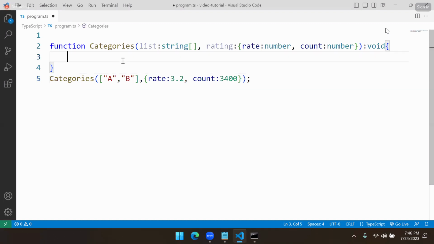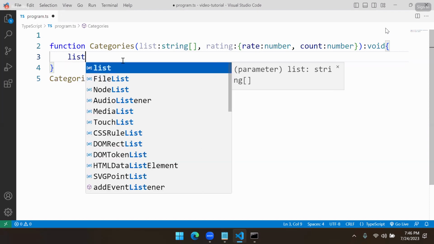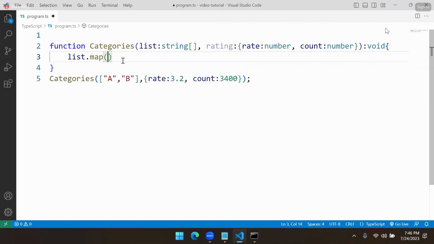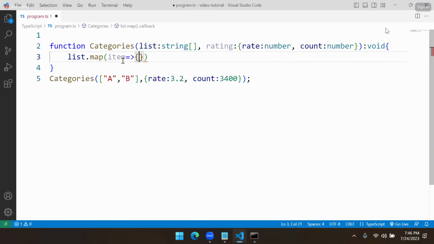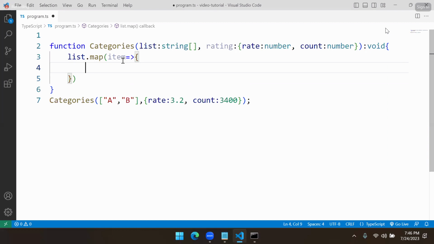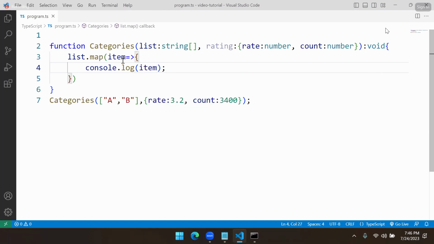Printing, you know how to print them, right? So we are using list.map. We are reading every item from that and printing that item. I'm just using an arrow function here. I'm printing that item with console.log.